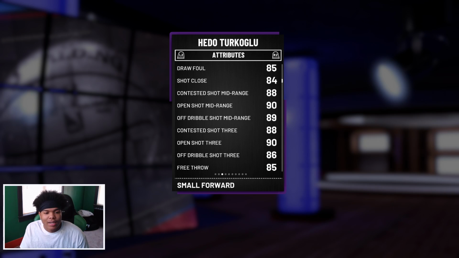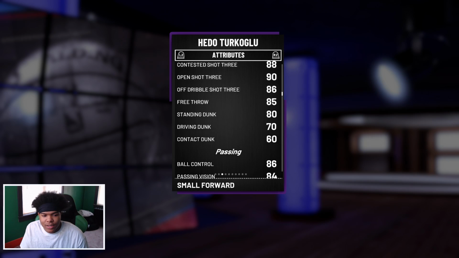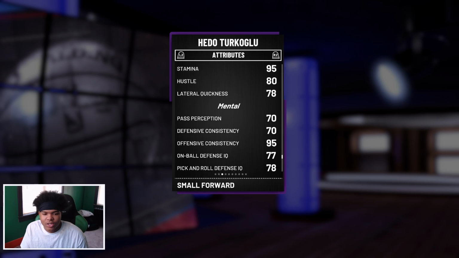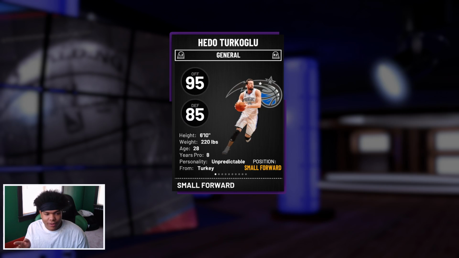But 90 open shot three, with a coach that'll give you up to a 94. Driving dunk on 70, ball control on 86. Decent rebounding, decent speed, but it's really just about the shot in that base. Now with Jimmy Butler, you want a dude who can also create his shot but get to the rack. That's Jimmy. And then Hito's a dude who can create his shot, and then as your second position, because he'll be your second tallest person, I believe, he'll be able to not only knock down shots but handle the rock as well and play some defense.